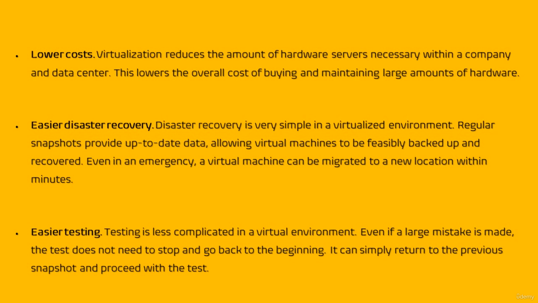Regular snapshots provide up-to-date data, allowing virtual machines to be feasibly backed up and recovered. Even in an emergency, a virtual machine can be migrated to a new location within minutes. Easier testing. Testing is far less complicated in a virtual environment. Even if a large mistake is made, the test does not need to stop and go back to the very beginning. It can simply return to the previous snapshot and proceed with the test.